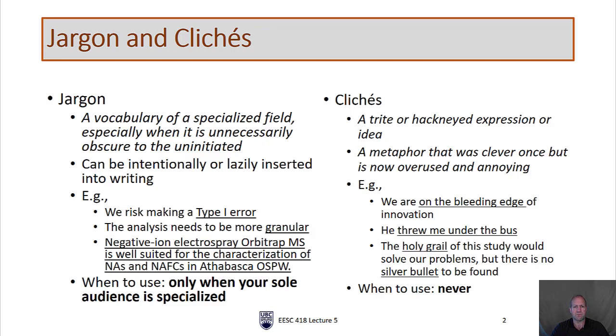But very little of the writing we do as environmental scientists is writing to just a specific part of our own field. So we need to be very careful about audience. Audience is going to be a central topic of Lecture 6. So just kind of hold this thought. For now, basically just remember that if you are writing only to people specialized within your field, you can use jargon and specialized language. And if anybody else needs to read your writing, you need to be more clear in your language.